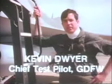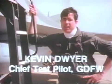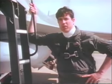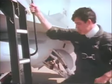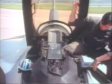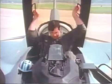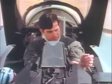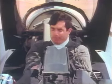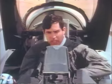You know, looking at the F-16C from the outside, there are only a few very subtle changes from the F-16A. But inside, the airplane is brand new, and it incorporates all the latest fighter technologies. Major changes have been made in the F-16C cockpit. These are designed to improve operational capability and flexibility.